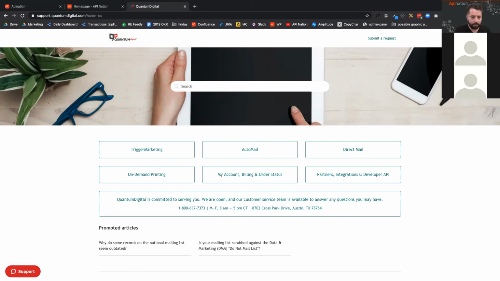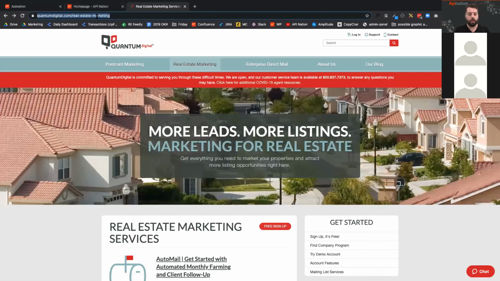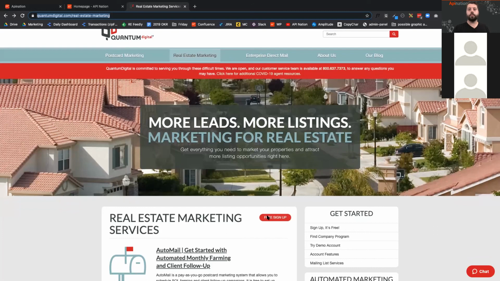Yes. Whenever you're setting up your auto mail campaign, or that farming prospecting campaign, it's a 4-step process, and I believe it's on step 2. It'll say, do you want to redirect to a different URL? And you can just drop in your URL there. You'll still get that lead gen. You'll still get that email. It just won't go to our market snapshot that we provide for the user. It'll go to mattkemp.com/listings.